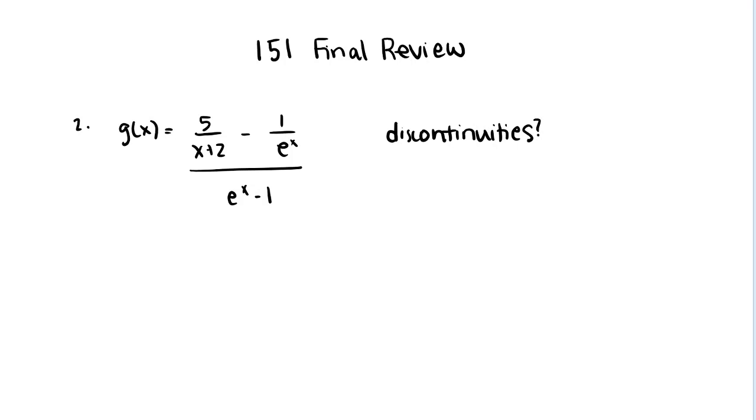And so when can a function be discontinuous? Well, there's a few different ways. There's jump discontinuities, where the graph is sort of broken up. Maybe we're given a piecewise function and the pieces don't connect. Here we don't have a piecewise function, so I don't think we have to worry about that. We can have removable discontinuities where a point is plucked out.